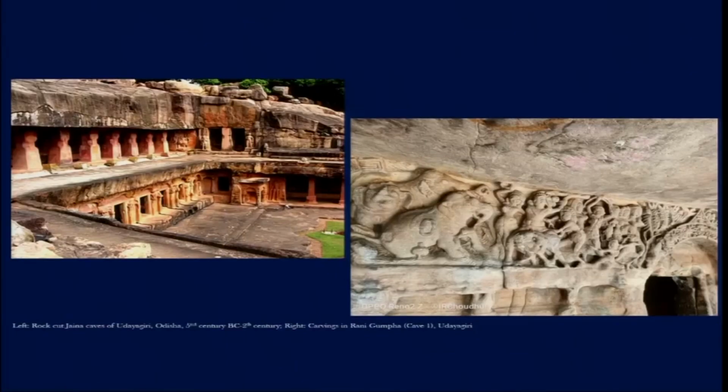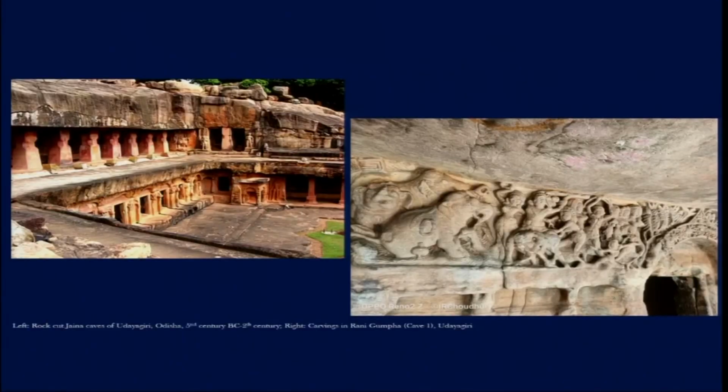So, in terms of some of the early traces of the Jaina architecture that we find, they had also developed as rock cut architecture in many of these places. Here we have images from this site of Udayagiri in Odisha, which developed somewhere between the 5th century BC and the 2nd century AD, and we know that this was a site of pilgrimage, and as we can see, there are those living rock structures.